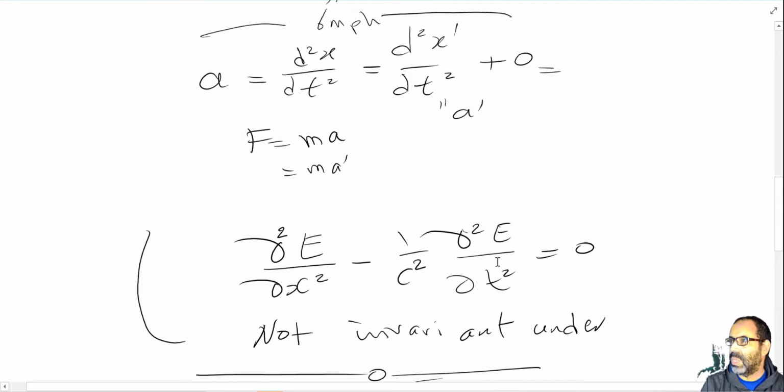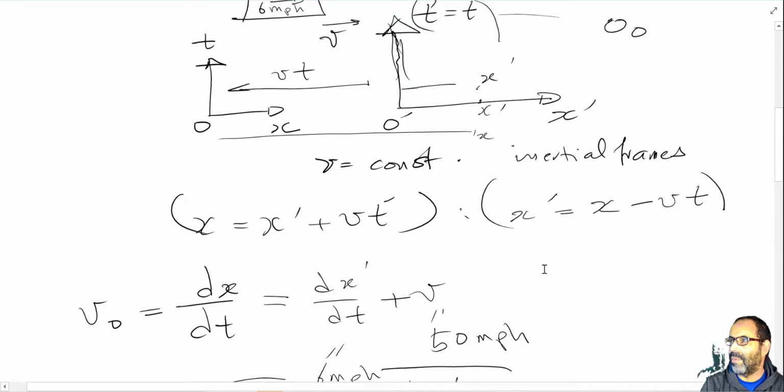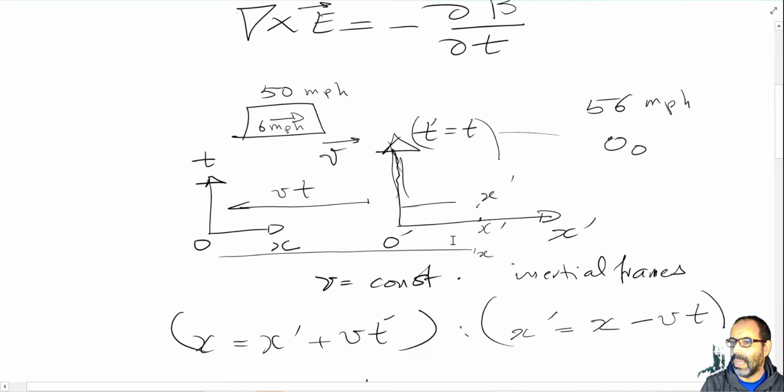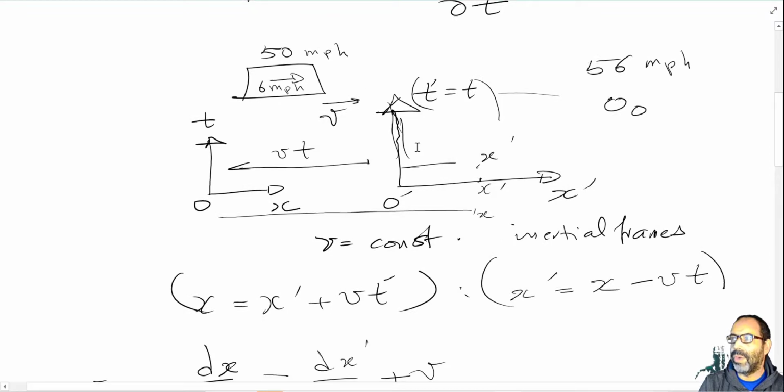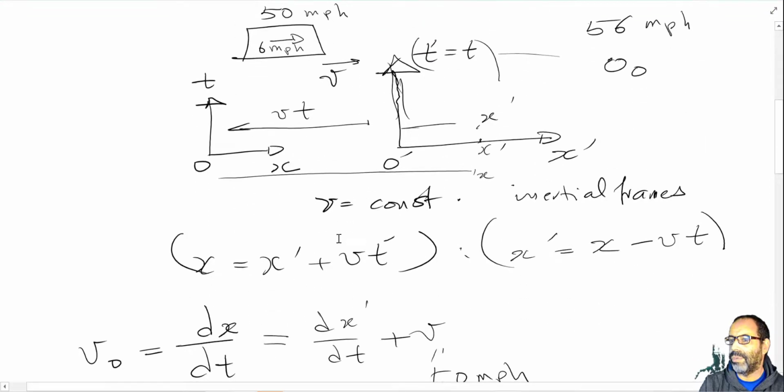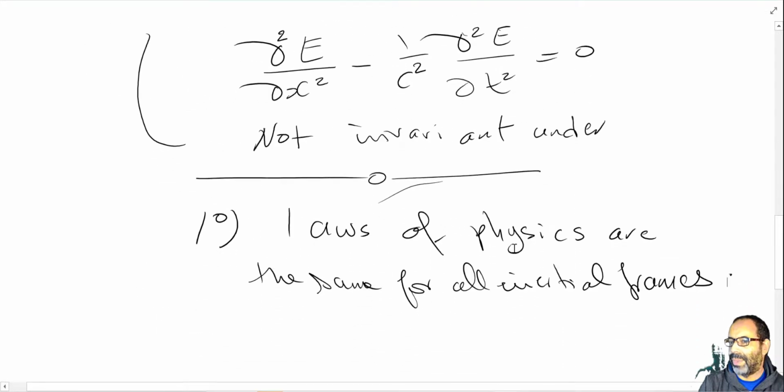Maxwell was able to find that this wave propagates in a rest frame, and he was able to find the speed of light, the frequency of the light, and everything else. Whatever experiment you do in this frame and the other frame, the physics is invariant under going from one inertial frame to the other. That means immediately that there is a problem with these transformations. They are not correct. We have to fix them because they are not working here. Okay, so that's one thing.